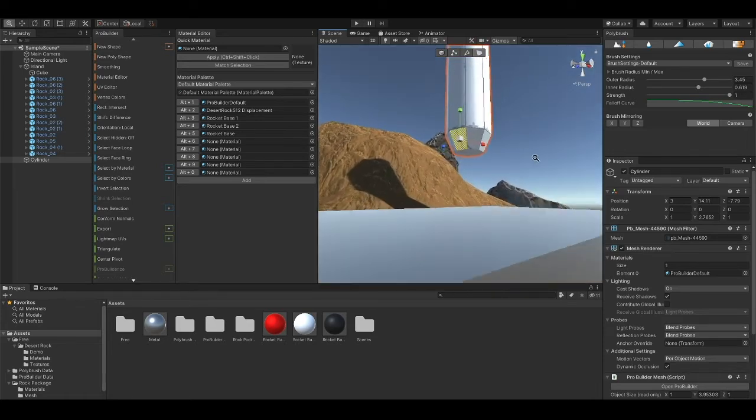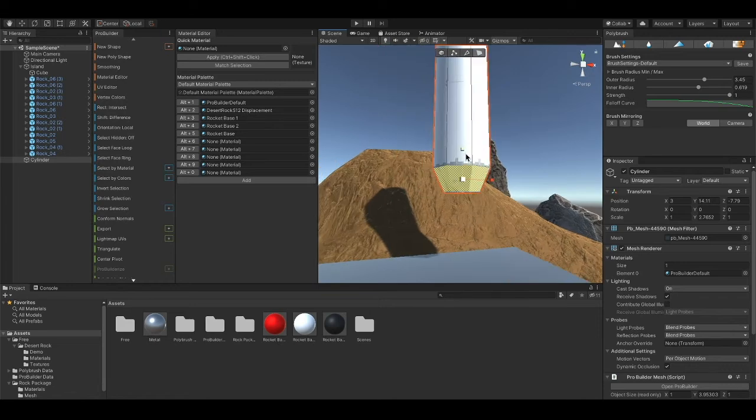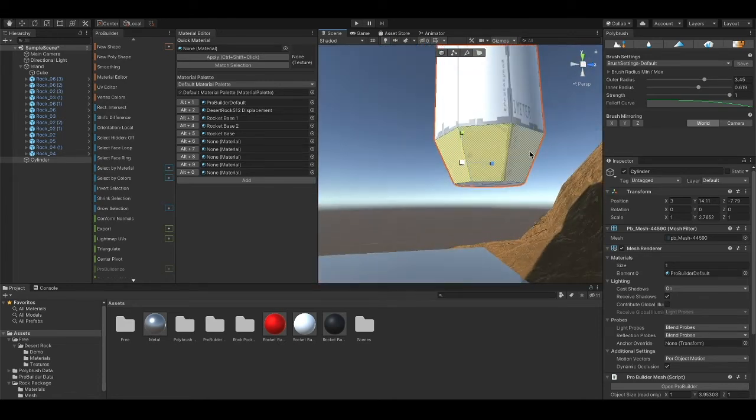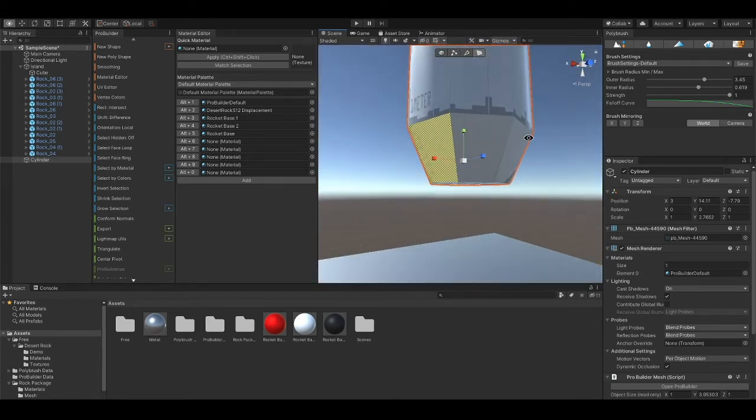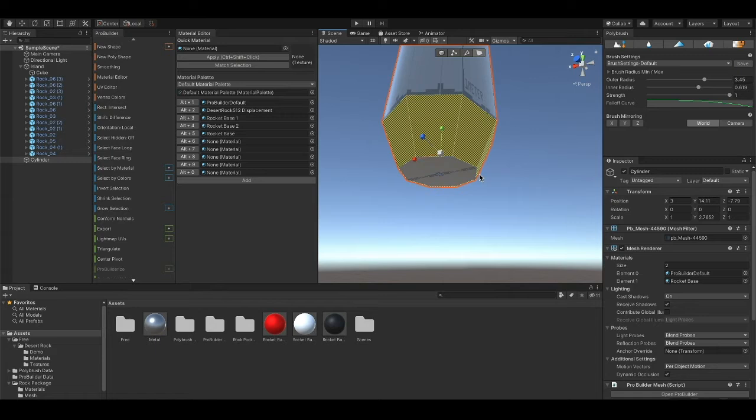One of the things I love about Pro Builder is you can use multiple materials on a single object. So you can literally select just the faces you want to apply a material to, and with your material editor open, you can just say, hey, let's make those the black one, right? Which really helps out for variation if you're making different models that have different texture maps in certain spots. You can do a lot with that.